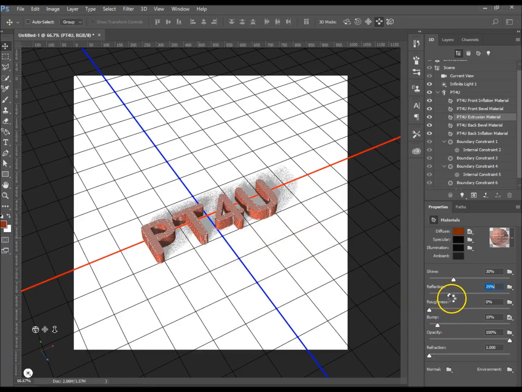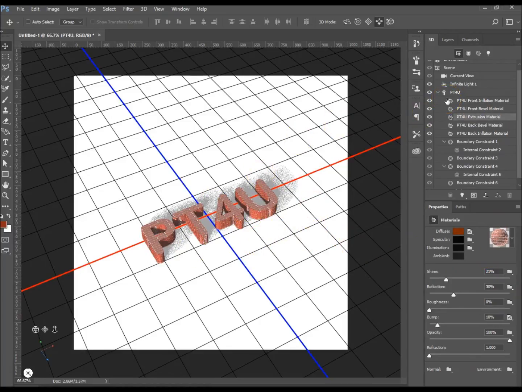We can just increase that to 30%. You won't really see it over here until we've actually rendered it, but it will come out. The shine depends how much shine you want on it. I'm going to leave it at 21%.